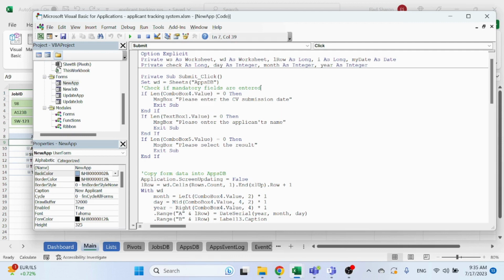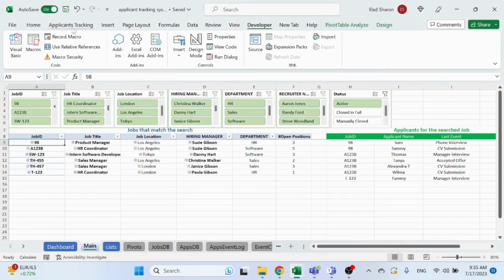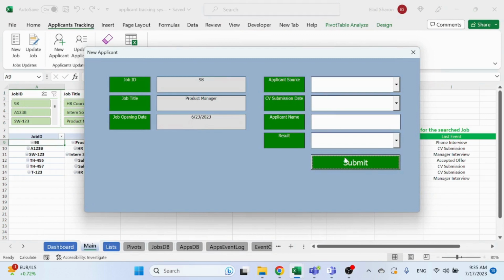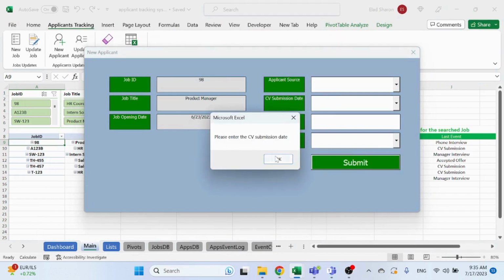And if either of them, I'm using len, or the length. I'm not checking the value. This is the best way to check if something is inside. So if the length is 0, then I'm giving this message: either enter the CV submission, applicant names, or results. And if you want to see how that looks, and please enter the CV submission date.